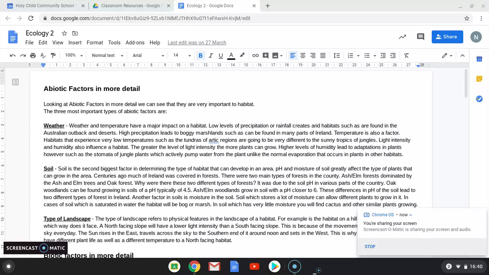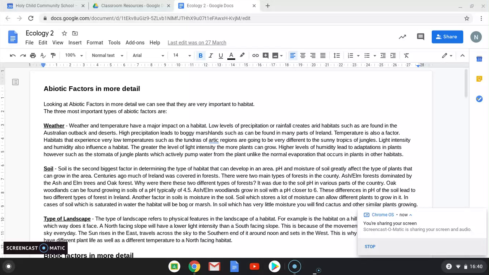Okay. So now, in any exam, you need to be able to describe what is a biotic factor, what is an abiotic factor. You need to be able to give examples of them within an example of an ecosystem. Ideally, try and use an Irish ecosystem example. But you need to be able to explain what they mean. Okay, so first of all, looking at abiotic factors.